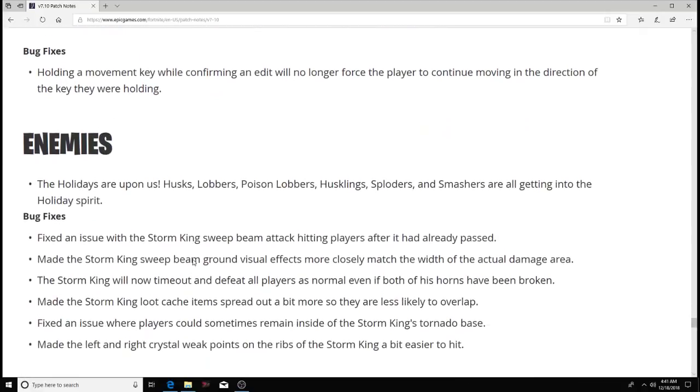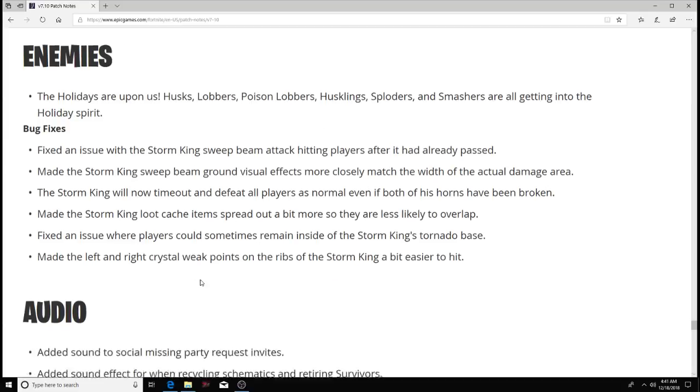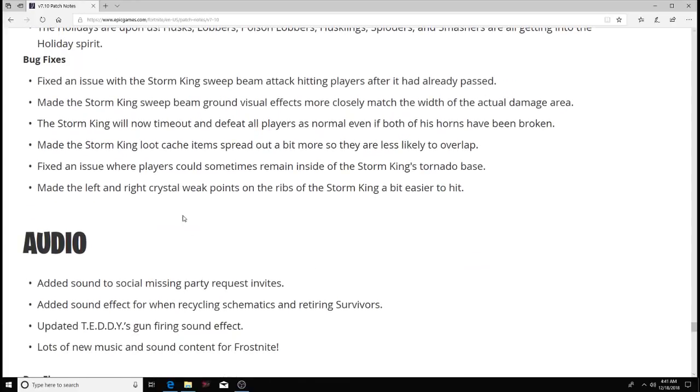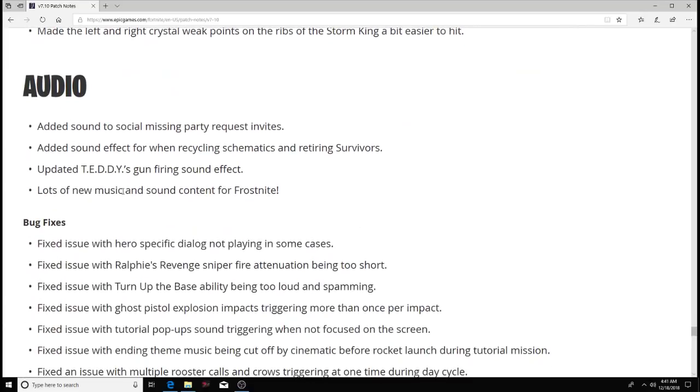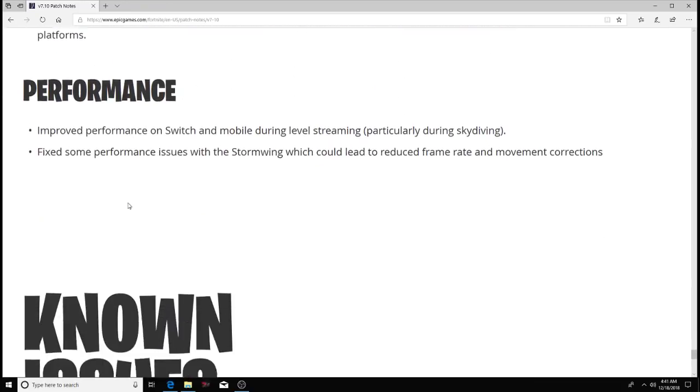And then once again, some more bug fixes. The enemies, as you saw in the graphic when I opened this up, they had some really cool looking modifications to the husk for the holidays. And once again, a bunch of bug fixes. It looks like they're all on the Storm King. And they actually made it a little bit easier. The targets on the ribs underneath the arms are a bit easier to hit now. And yeah, that was a little bit of a problem. But there we go. That pretty well takes care of all of it.